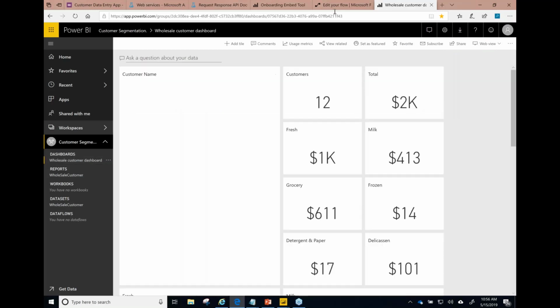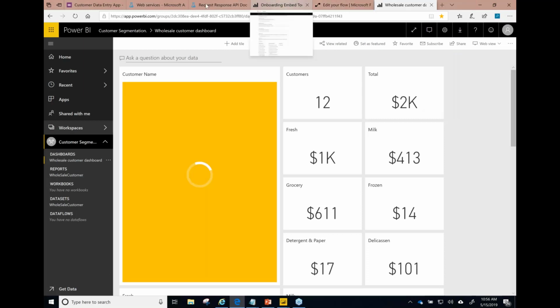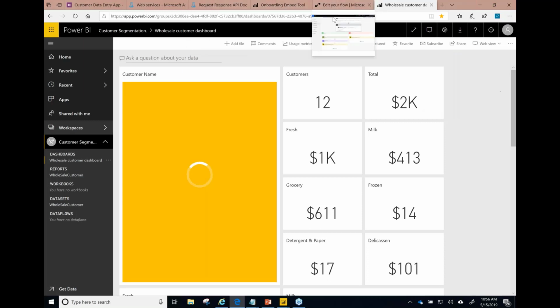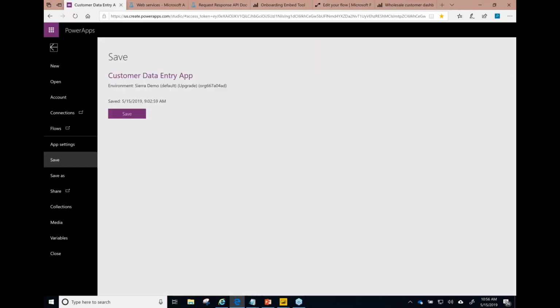Now, one thing to be mindful of, whenever you're making changes to your app or modifying your app in any way, you need to publish it. So I'll maybe show you what that is. Inside here, you have to click save, and then you also need to publish it. I think right now it's waiting for me to save it because it has pending changes. But just be mindful that if you do make changes, you need to publish it, and that's required the first time you do it to see it inside Power BI, and if you make any changes to it, you need to publish a new version. Otherwise, whatever you see inside Power BI will be a prior version.